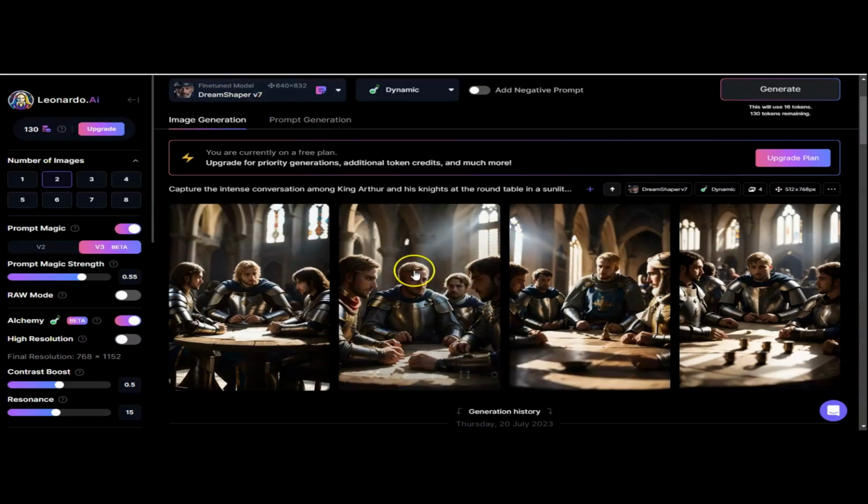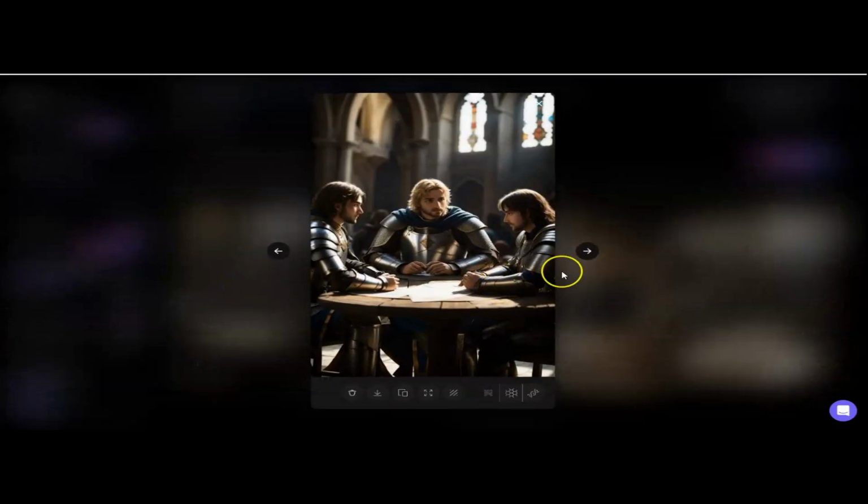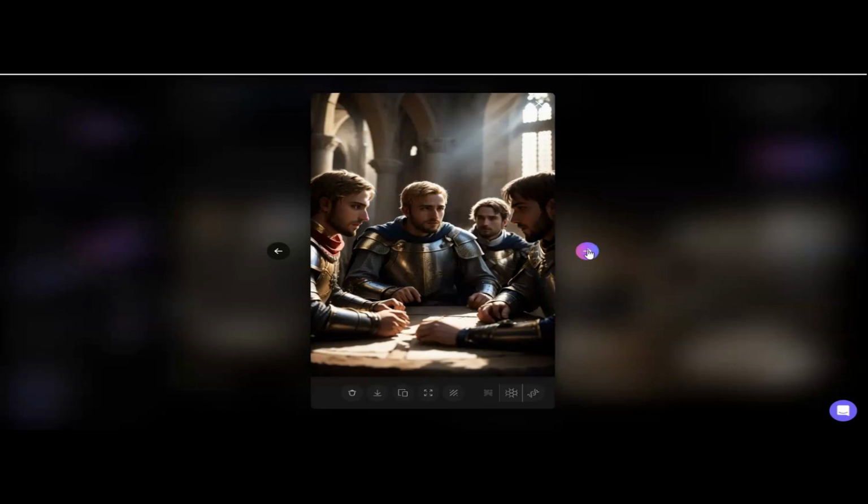It's in Dreamshaper 7, and basically it's the Knights of the Round Table. It looks cool. I had initially put out 4 of these, and as you can see, they're pretty well detailed, well lit. This looks like something that could definitely be in a high-end, like if you're doing one of those dramatic animated films.